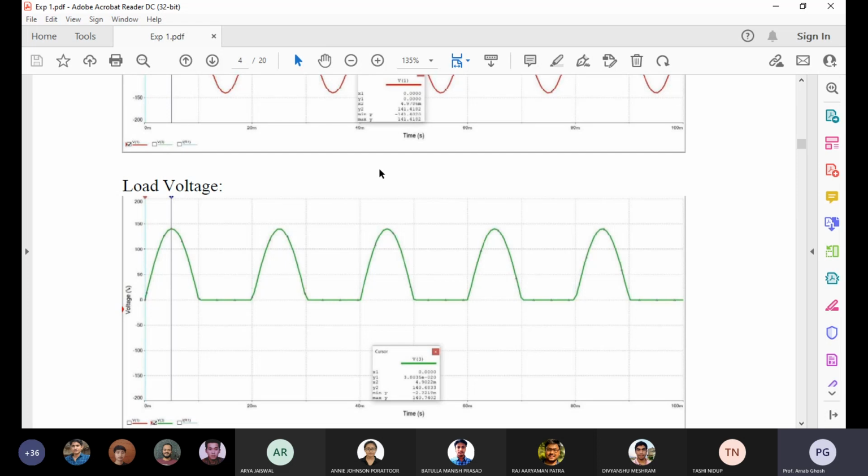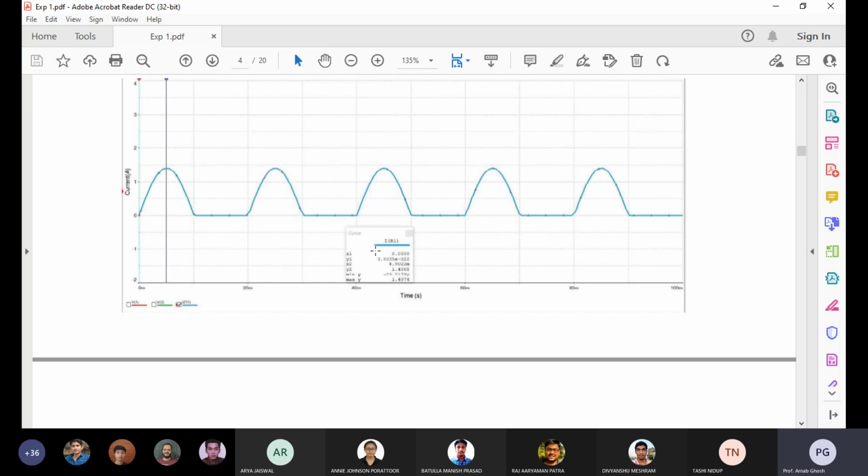In case of an RL load, you do the same study for variation of the L. R you can also vary, but your report will be so big and time is not in your hand, so you can only change the inductor value. With a very small amount of inductor, the ringing effect will be more. What is the ringing effect? If we go to that waveform, you can see.